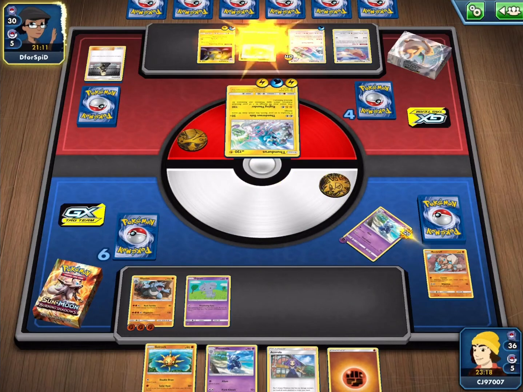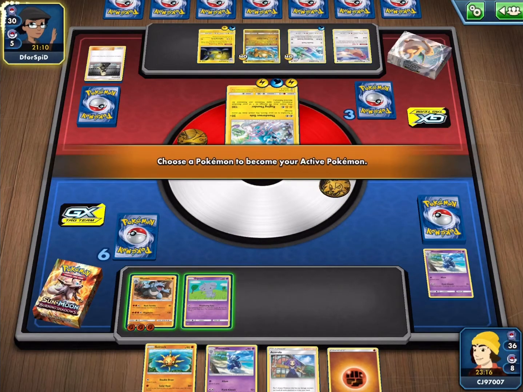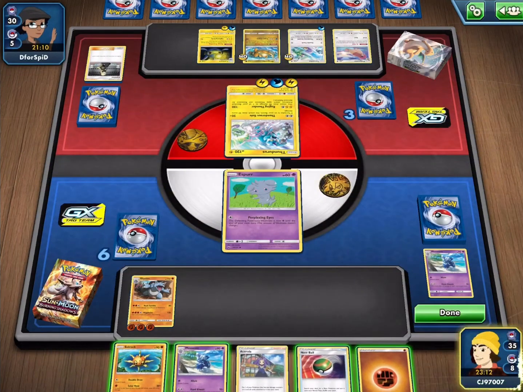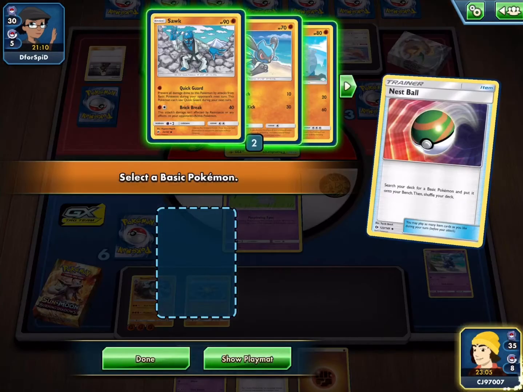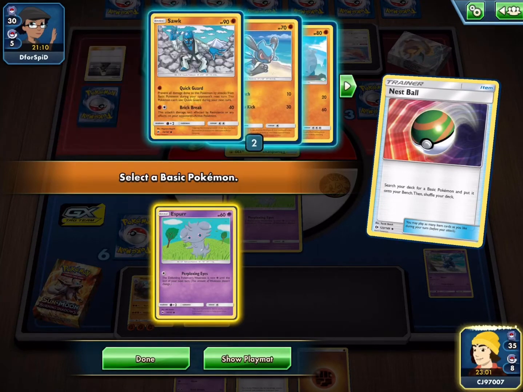And they do hit us, of course, for the knockout, dealing 40 damage onto the Dragonite. Probably not going to be super relevant, as that's why they went ahead and put it there. We do get a Nest Ball, which is something that we can play down, I suppose. Do we have any more Esper in the deck? We do indeed, so we could get that if we want to.